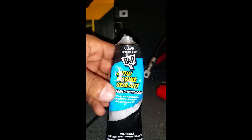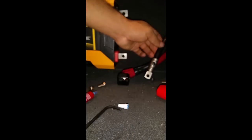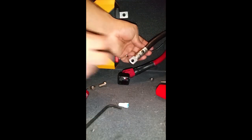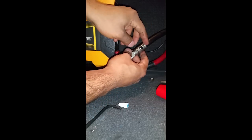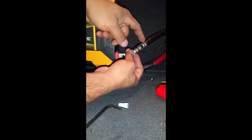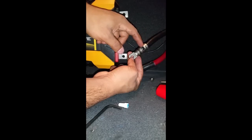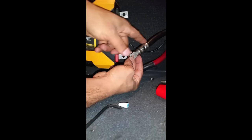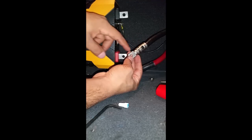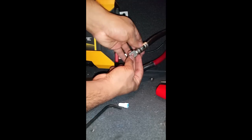Now, for the next part, we're gonna use the Automarine Sealant RTV silicone. And what we really want to do is use the sealant to caulk around pretty much this seam where we have the connection of our connector going onto our wire, and just want to caulk in between here and around the set screw. So this is preventing any water just getting inside of this connection, and just generally coat around this area.